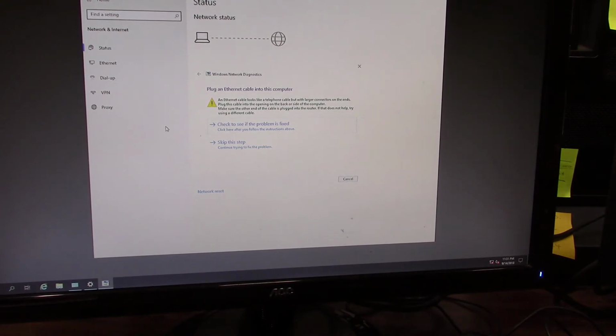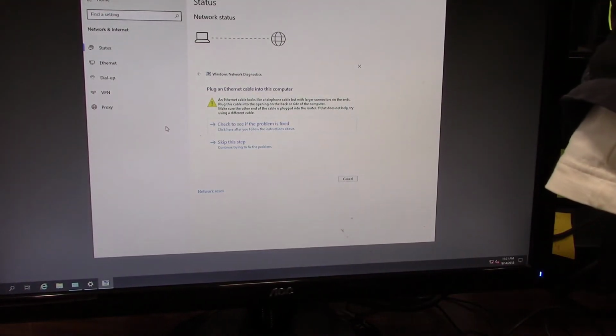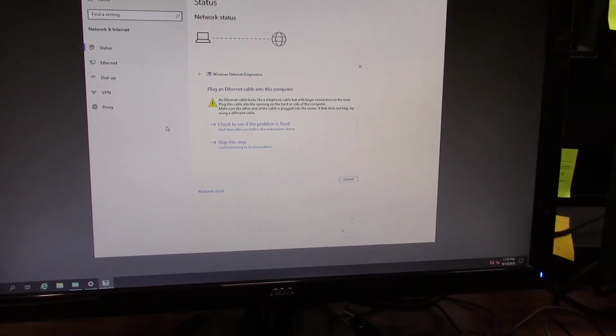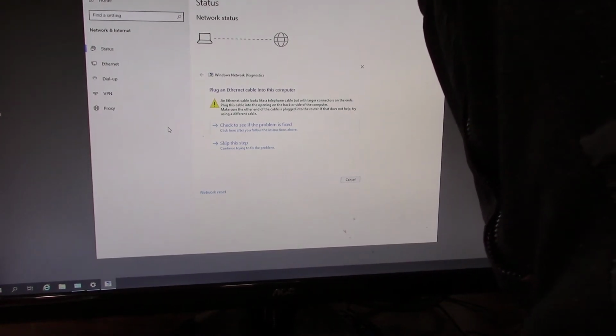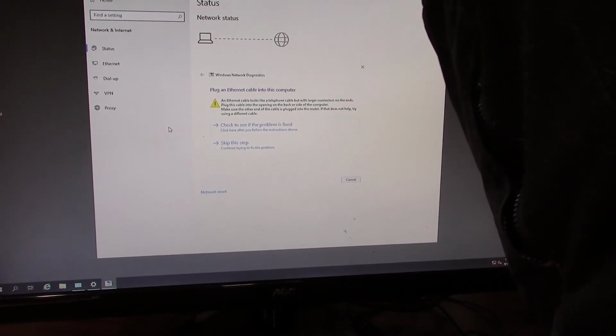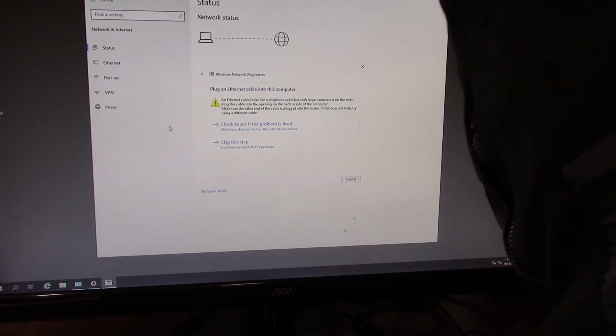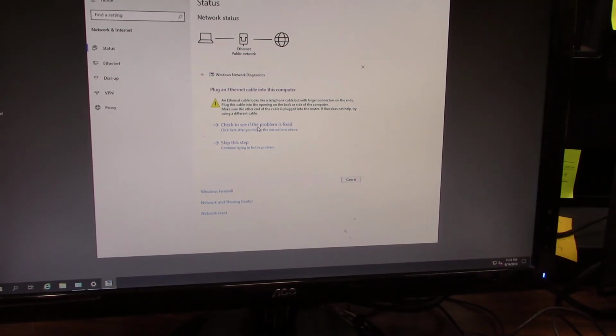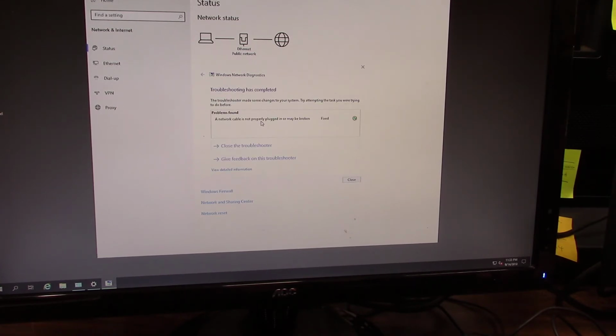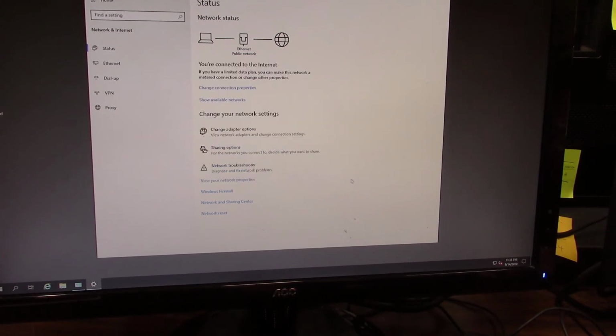I plugged it into the switch, but okay, so I'll plug it in. See if we get a connection here. Okay, I'll click here, check to see if the problem is fixed. Okay, it says fixed, so we'll close.